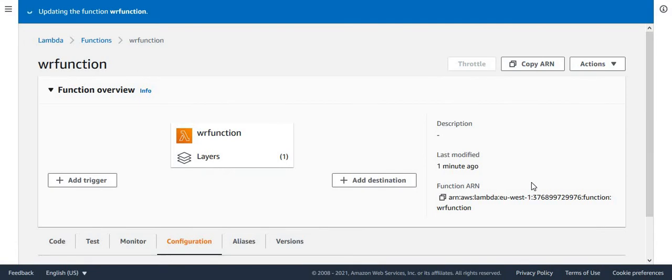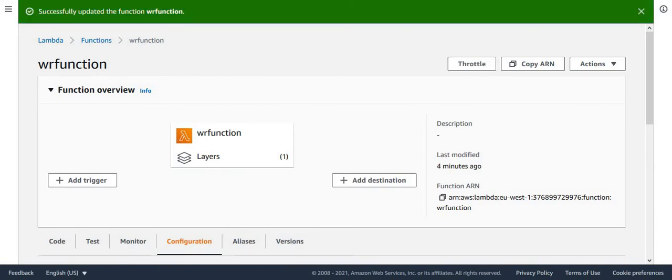So what happens behind the scene is that actually one ENI will be created for this Lambda function in the same VPC where your RDS database is running, and through that ENI now my Lambda function can make calls to the RDS. So let's wait till this Lambda function gets associated with the VPC of the RDS database instance, and then we will simply change the code, and then we will test how it works.